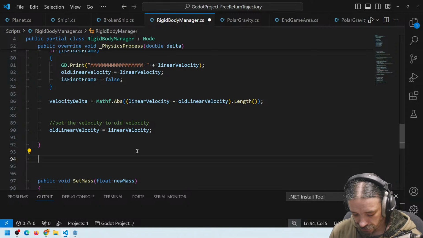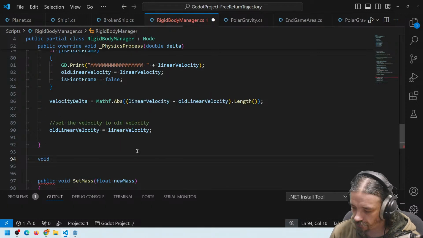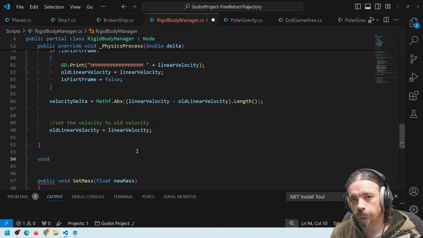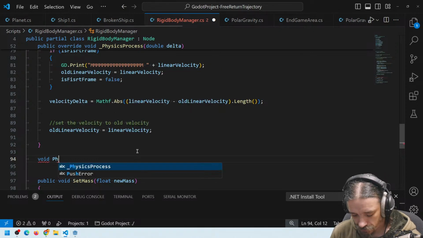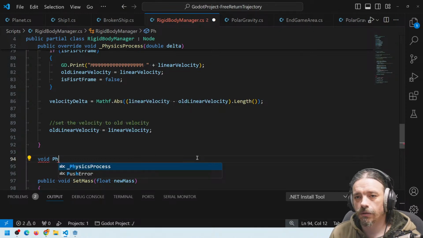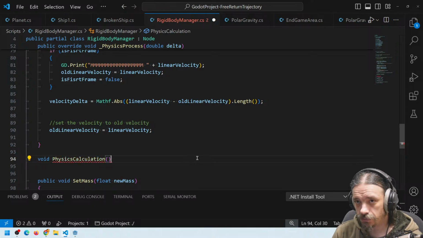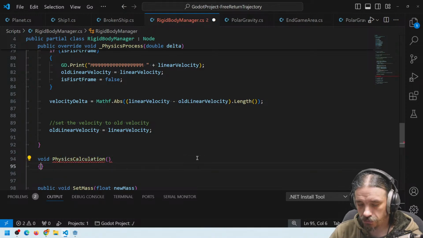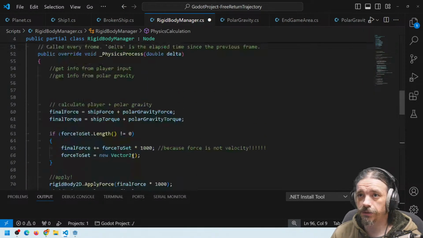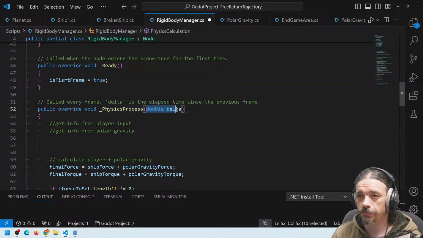And I will call this physics calculation, and this needs to receive a delta.